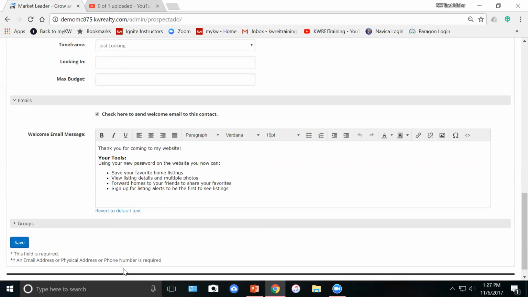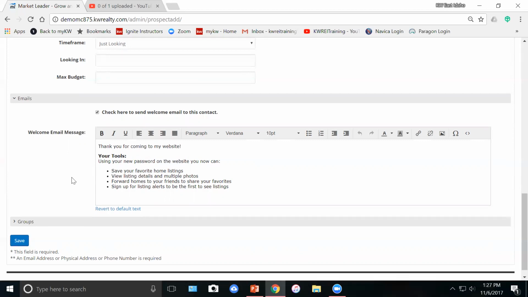Now, if anybody knows me, they know there's one thing that I want in that email. What do you think it is? What would I want to make sure goes out in the first email every time you talk to someone, as the initial welcome email? What's the one thing I love to send out to people? What I tell every agent? The mobile app. Tammy's been in one or two of my classes. My first line on my template would be, hey, don't forget to download my free mobile app. And I would have a video. You can change this template in your account settings so that the template is the same. I would put that in every email, every single time: download my free mobile app. So you check that box and send out that welcome email to the contact.